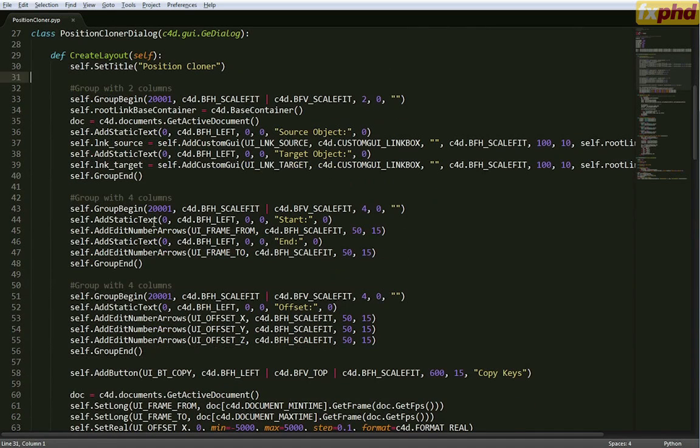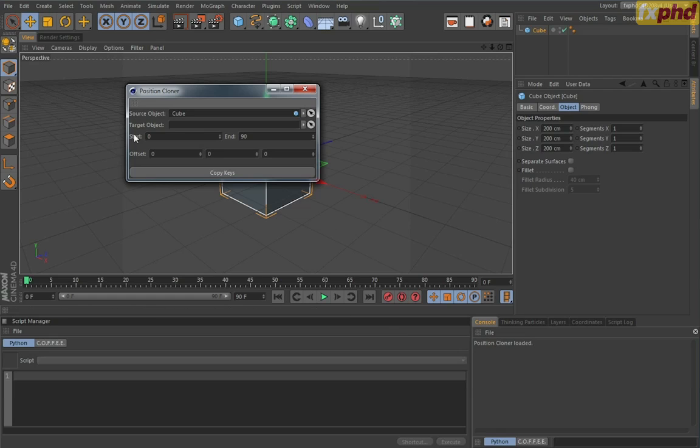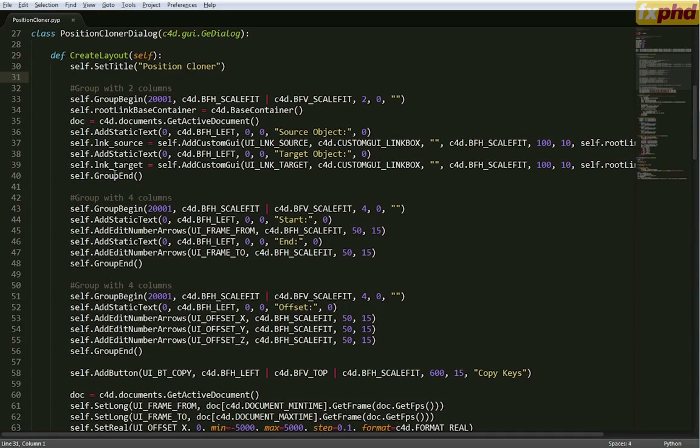Let's begin with a simple section first, the simplest of them all. So that's, I'd say, this one here. So you can see in that we have some edit number errors, blah blah, and start and end. So if you look at here, that's this part here. So we have start, a number, and a number. So this line here, we're going to look at that now. So we begin by defining a group, and a group has a beginning and an end. Now group end, you can already see that's a simple command. It just closes the group again. And group begin, it begins, well, with a number and some flags and more numbers.